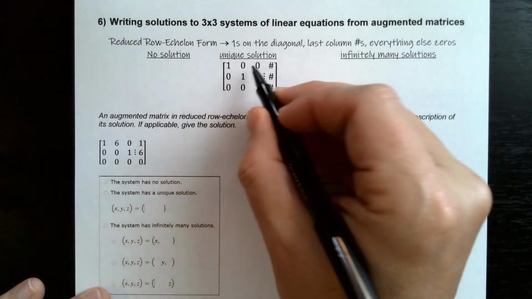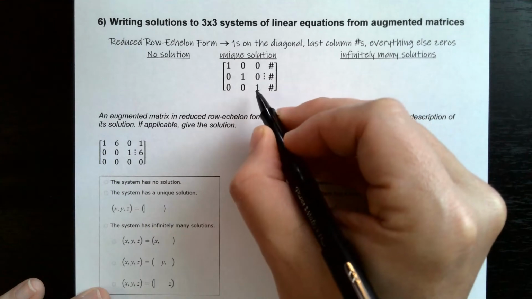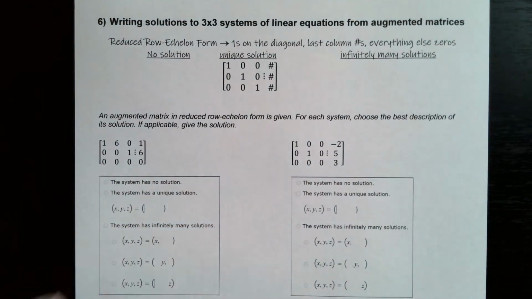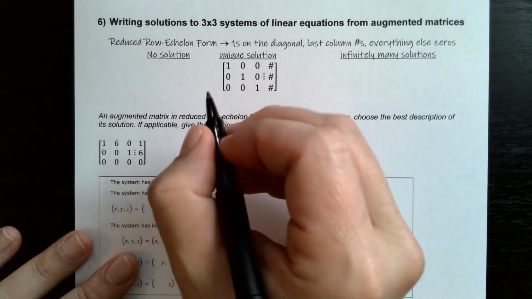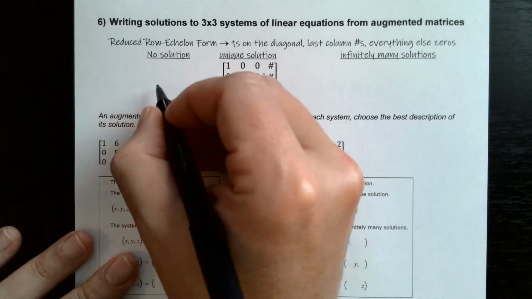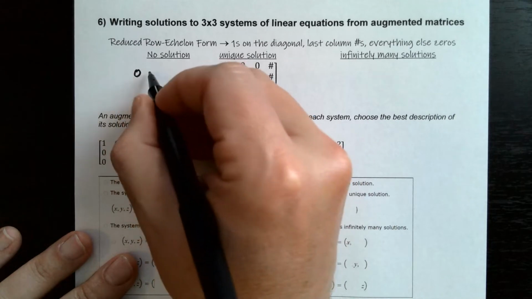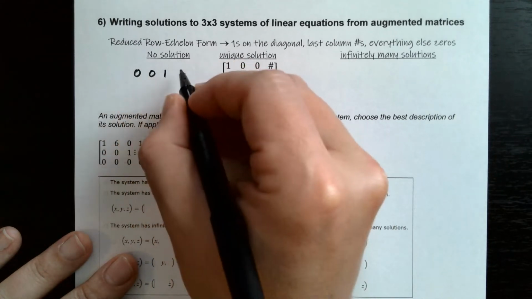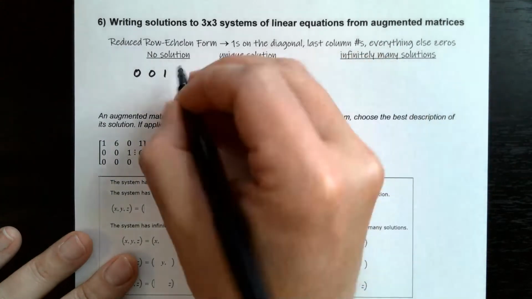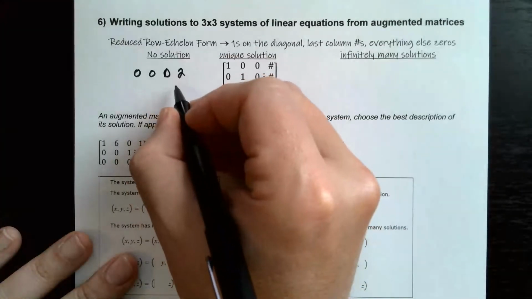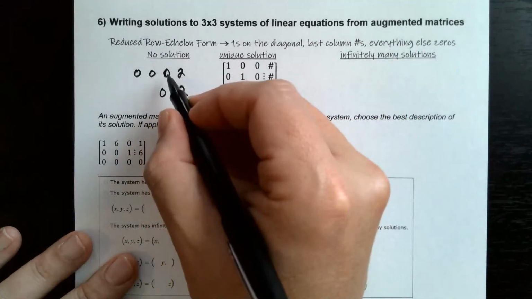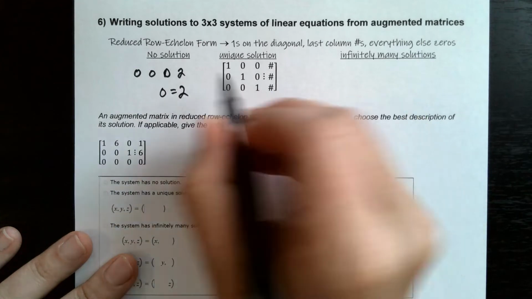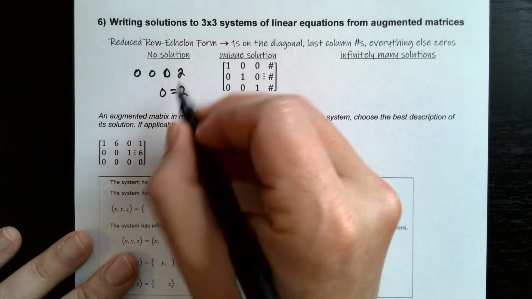That means x equals this number, y equals this number, z equals this number, assuming you're setting it up with x, y, z. When you get no solution, it will still look sort of like this matrix, except you'll get something that doesn't make sense. Like if your bottom row looked like this: 0, 0, 0, 2. That would be saying that 0 is equal to 2, which is not true. Because there's no 1 in a placeholder for the variable, so 0 is not equal to 2. That would be no solution.